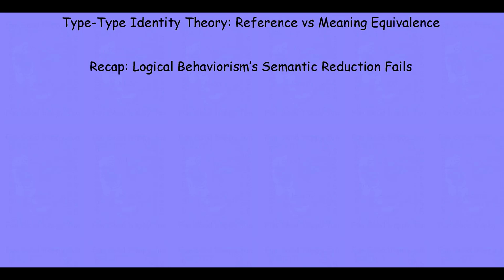We'll begin by recapping logical behaviorism's semantic reduction. We'll talk about its motivations, its methodologies, and the criticisms that it faced. In our second act, we'll turn from logical behaviorism to discuss the type identity theory of Place, Feigl, and Smart. We'll see that they shift from meaning equivalence and analytic reduction to co-reference and a reduction of synthetic identification. That is, an identification based upon empirical discoveries and not one of subsumption through meaning equivalence.